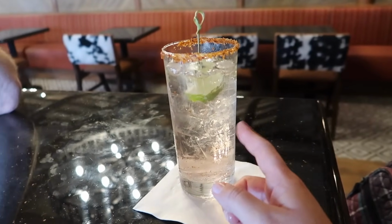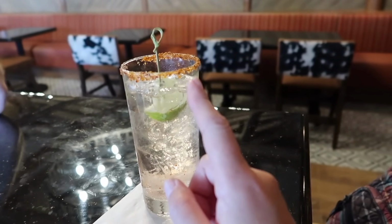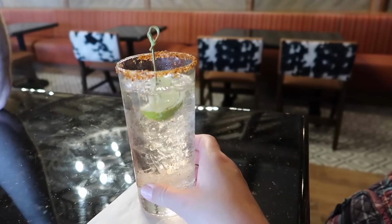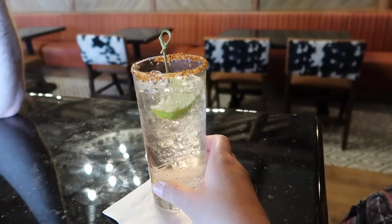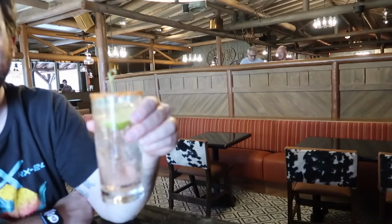So the drink itself is actually really light and nice tasting, and the rim actually tastes like something that would taste good in like a Bloody Mary or something. So it's good. It's just shocking at first. Yeah, the first sip, I got quite a lot of that off the top. Yeah. But the more I drink it, yeah, it goes good together.